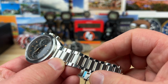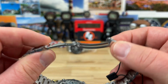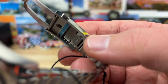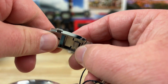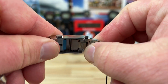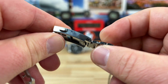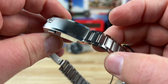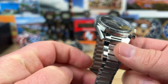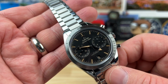Very articulate and short links on this thing. Nice fold over clasp, double pushers here, all milled out. And there's actually an on-the-fly adjustment here. Not a lot of adjustment on there. It's almost like an easy link style where you basically just get, boom, like, hey, my wrist is swollen a little bit, let's just pop it out a little bit. But because you already have these really short links on this, you're going to get a sweet spot size on this thing for sure. And it's going to wear amazing with that incredible taper on that thing.